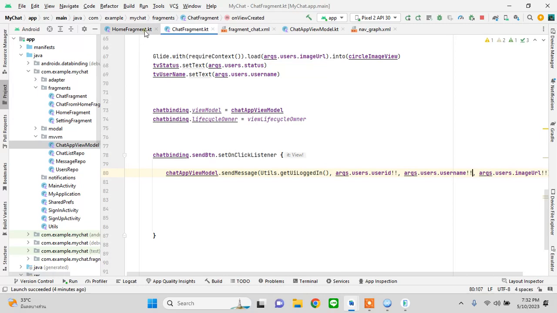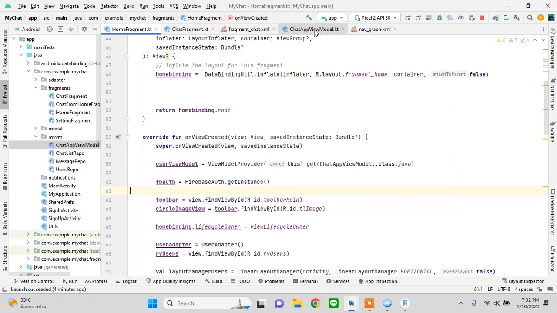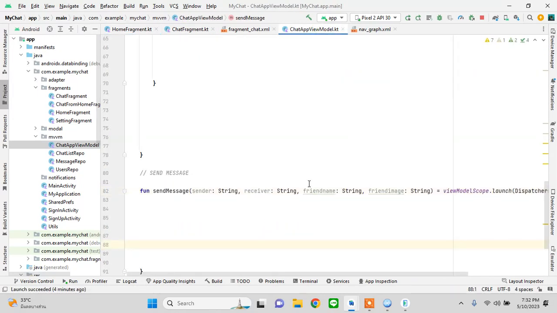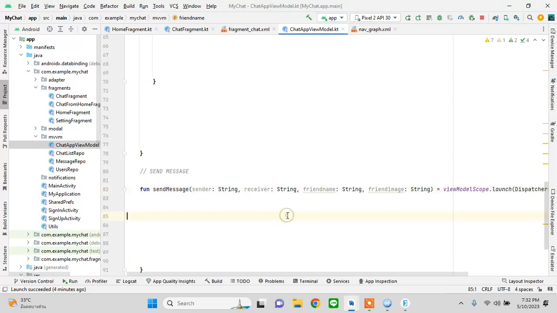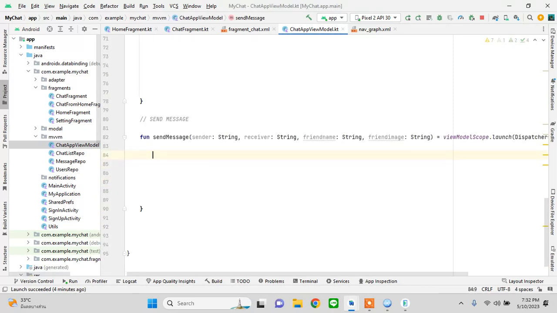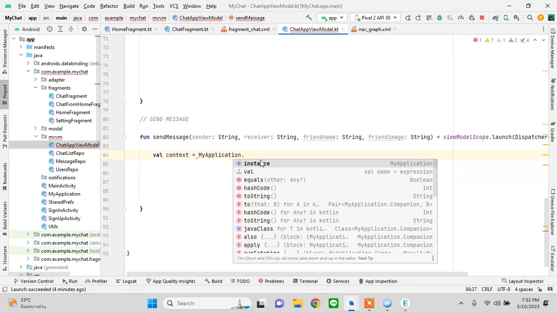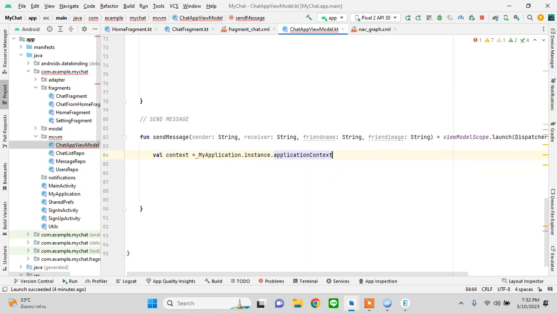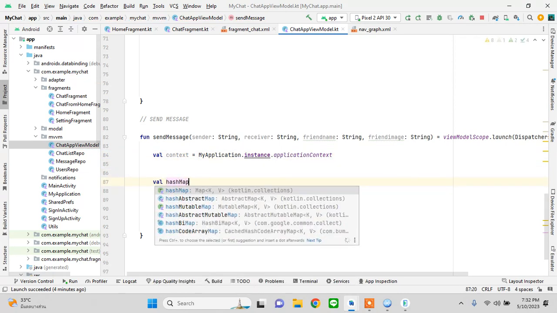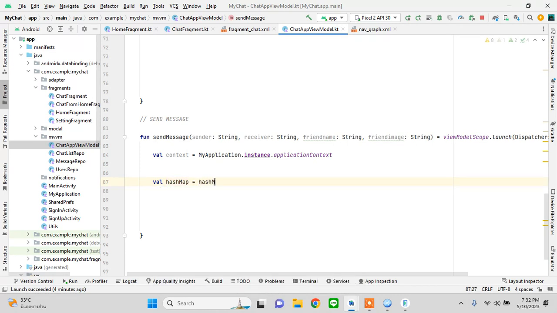And whenever the message is sent, we have to come to the view model now. So all of these we have access to, right? So what I'm going to do here is go back to my view model again. We'll just get the context first because that is important. Instance application context, creating a hash map again, hash map of string any.